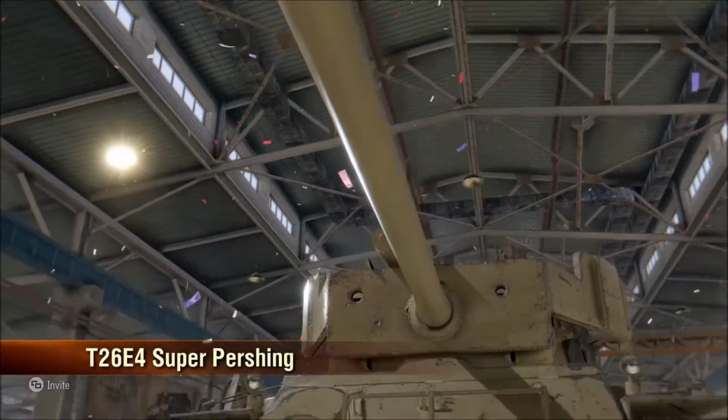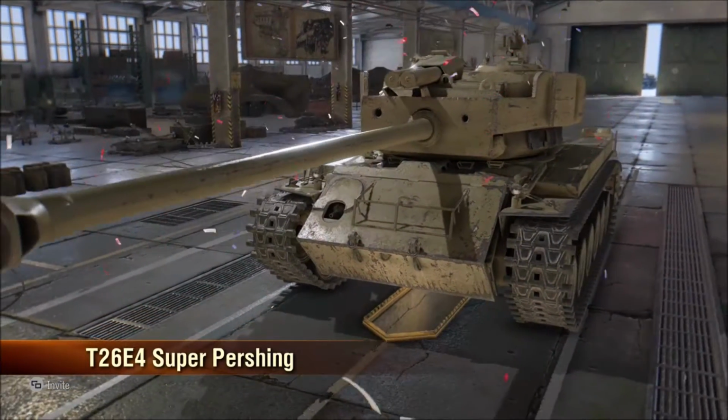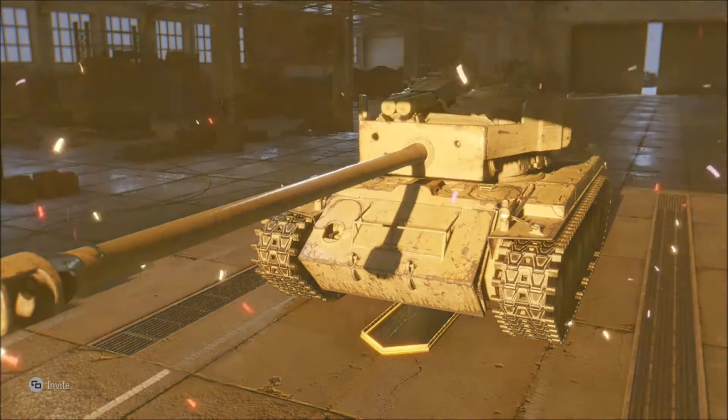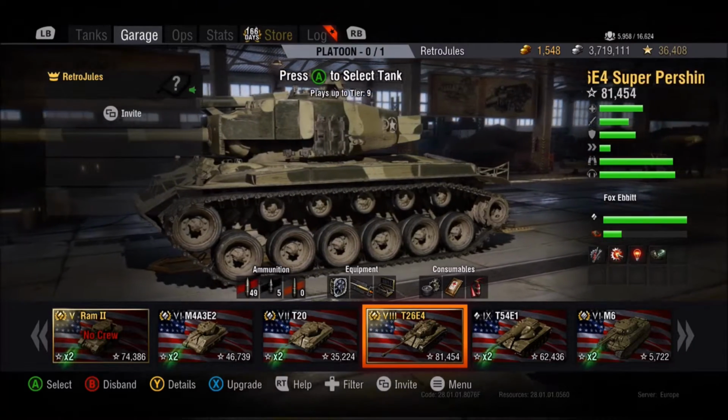This is my Super Pershing T26E4, a Tier 8 American medium premium tank. A very slow, heavily armoured medium tank that plays like a heavy but with a very poor gun.